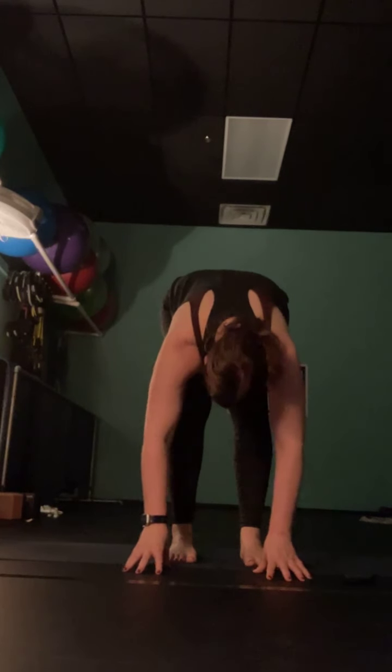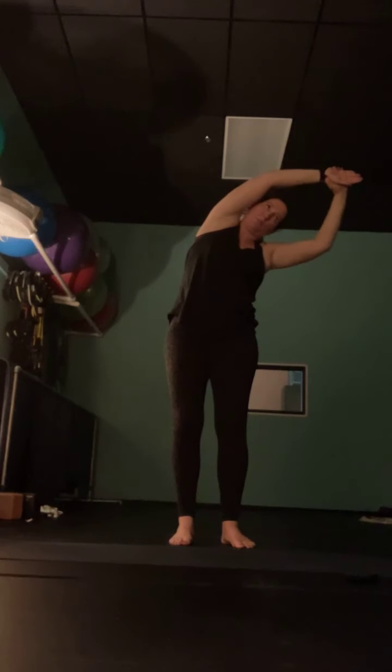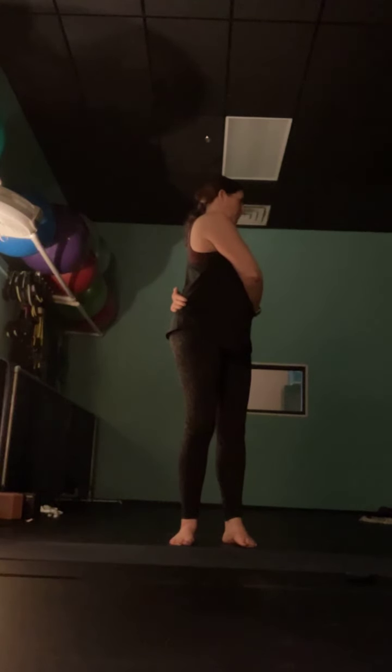Take a half lift into monkey — pull your shoulders even with your hips, back nice and flat, crown of your head towards the front of the room. Exhale, come back down into forward fold. Inhale, reverse swan dive all the way up to standing. Take some side bends: grab your left wrist with your right hand and pull to the right, letting that left side body open. Come back to center, switch — grab your right wrist with your left hand, pull to the left. Come back to center. Now take your right hand, wrap it all the way around behind your back. Drop your left hand just outside your right hip, push your left hip forward, draw your right hip back — twisting towards the right.